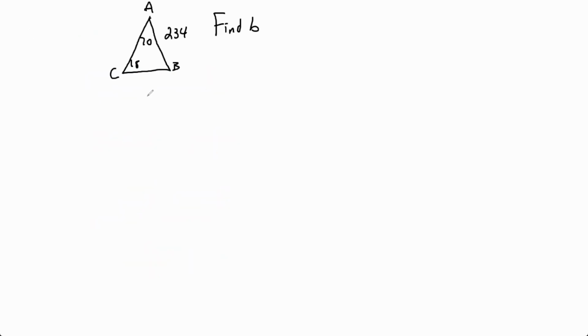All right, we've got another law of sines problem where we are being asked to find a side length. And you may ask, how did you know right off the bat it is a law of sines problem? Well, let me show you what I see. I have a known angle here. I don't know this side length, but I do know this angle. And then when I swing around this corner, I've got a side length. And I know that angle side means law of sines. So let's set it up.